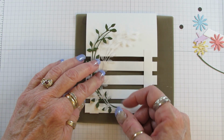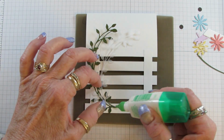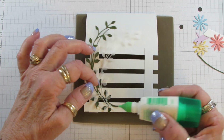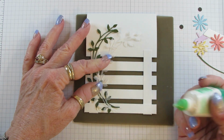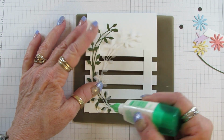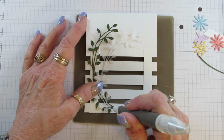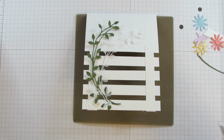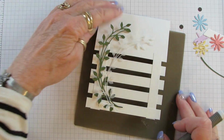Yeah, well, things never work the way you want them to work when you want them to work. Let's put a little bit up here. I sort of like these flopping around up there, though. There we go. Now I got it. I think I got it. Good thing this glue dries clear because there's more than I need down there. So we'll hold that in place for a little while. Where's my take your pick tool? I'll just hold it in place with this for a second. Maybe, maybe not. Cooperate with me. You're supposed to cooperate with me. Okay? Slide this down a little there.